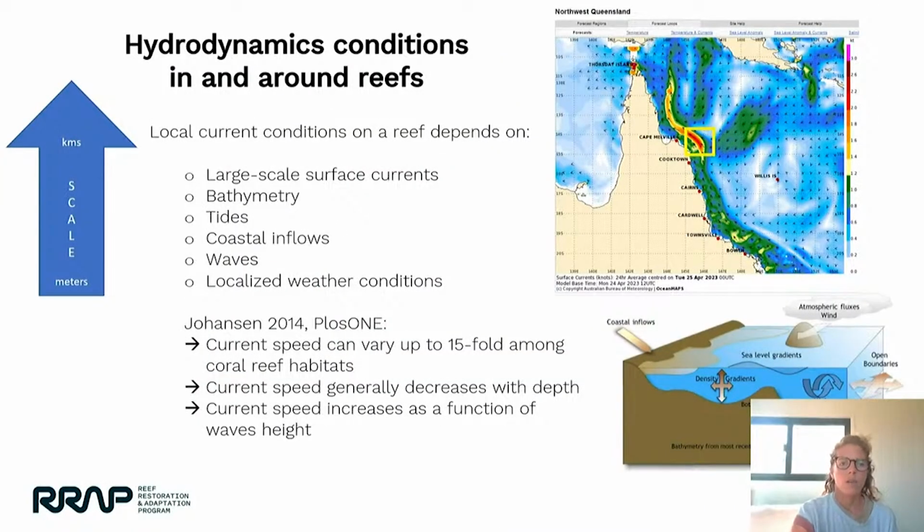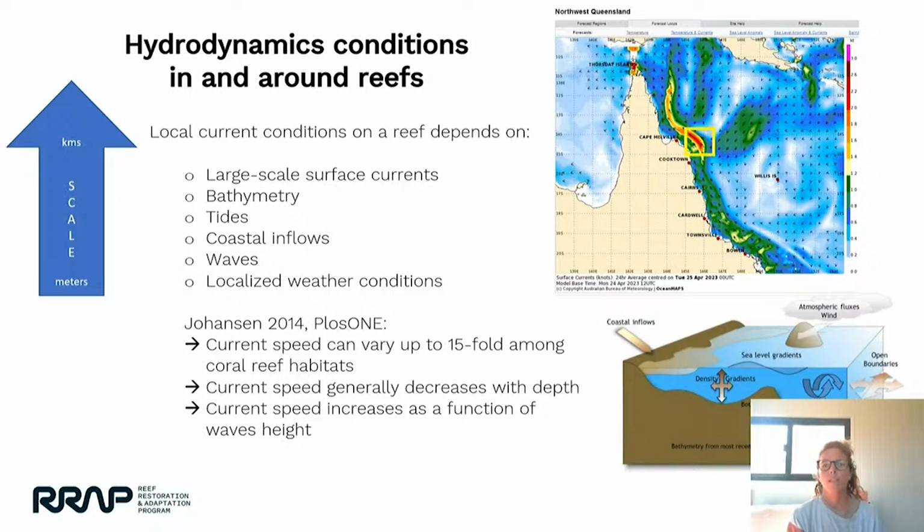As you know, ocean waters are constantly on the move. Especially at the surface, we call them surface currents. They occur in the top 50 to 100 meters of the water column. These currents are usually set by the wind that drags the surface of the water in one direction and then creates flows. But there are also interacting factors at play here, such as the Earth's Coriolis effect, the shape of the seafloor, tides, river inflows, waves, and local weather conditions.